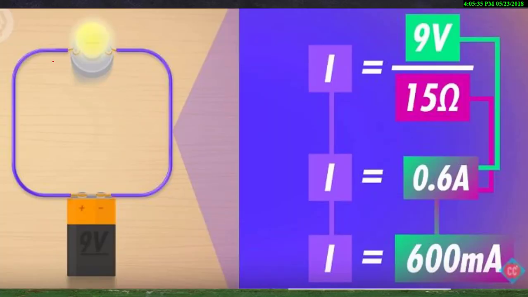See here, this is the question. The battery is connected in a circuit in which an electric bulb is connected. For example, the battery is 9 volts, and we have to calculate the current. Current is equal to question mark. And there is a resistance of 15 ohms. Before this, you need to know what Ohm's law is: V is equal to IR.